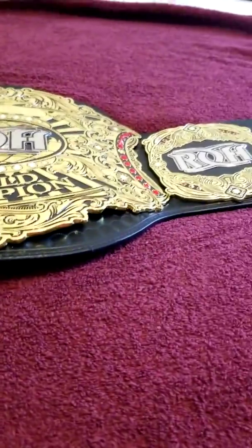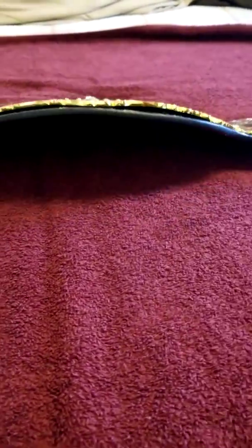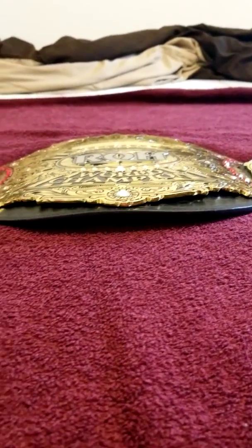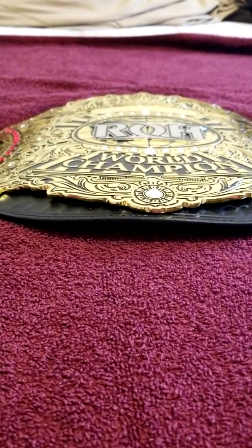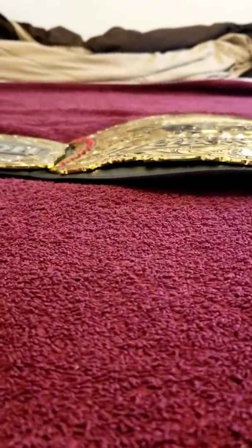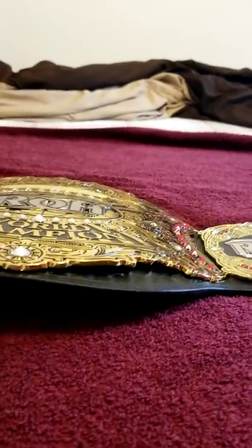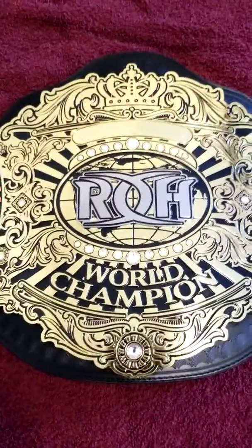But the real main plate is actually somewhat flat. It is not as deep a curve as this came to be. I actually flattened it a little bit. I was wearing it, I had to wear it all the way home because I didn't have a place to carry it or anything. So it was actually very warm when I got home. And I just kind of pushed on it a little bit and flattened the plates out. And I think it looks a lot better with the plates not as deep a curve. Now that's a personal preference. I just happen to think that it looks better without such a deep curve. But that's up to you.